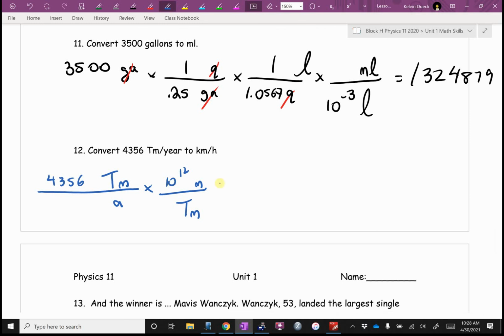Then step two, Arsh, let's keep going, kiddo. I'm going to get rid of meters on the bottom. What do I want to bring in? Yes. What's kilo? 10 to the, I think, 3? Where's it going to go? Where the kilo isn't. So if I stop there, that would be kilometers per year.